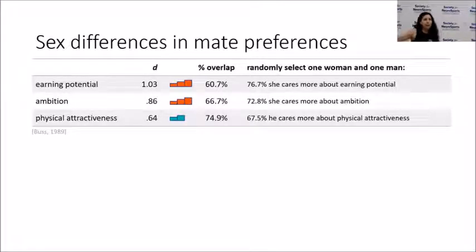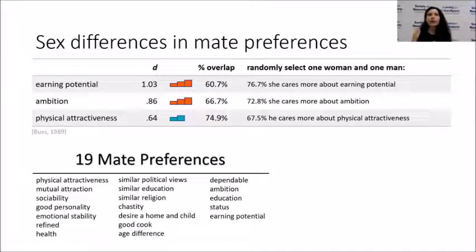Now, I'm not going to say much more on this because if I start talking about it, I won't stop for 3 days. So I'm going to leave that there. But what I will do is move on and acknowledge the fact that not everybody is just one thing. We're not just one variable. We're not just our earning potential or just our ambition. We are lots of things. So David Buss originally identified 19 different traits along which men and women look for different things in a potential partner. And so what happens if we look at all of these differences together?